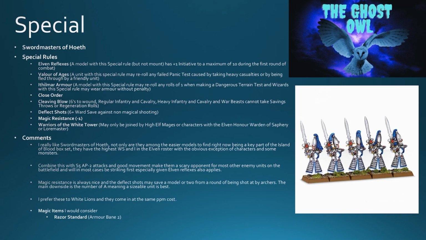Magic items to consider, Razor Standard would be an interesting one. Give them Armor Bane too. That could be real interesting for them. Because then, actually, having thought about that, Armor Bane 2 is not going to be that valuable. I would retract that. So I've put that on, but now as I'm doing the video, I'm changing my mind. Because 6s to wound with your Armor Bane 2 already mean you don't get to roll for your armor save. So I wouldn't take the Razor Standard.